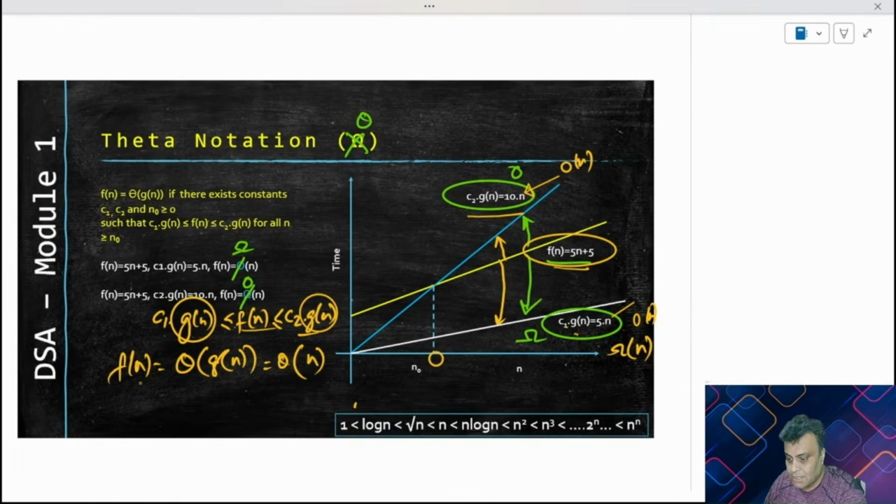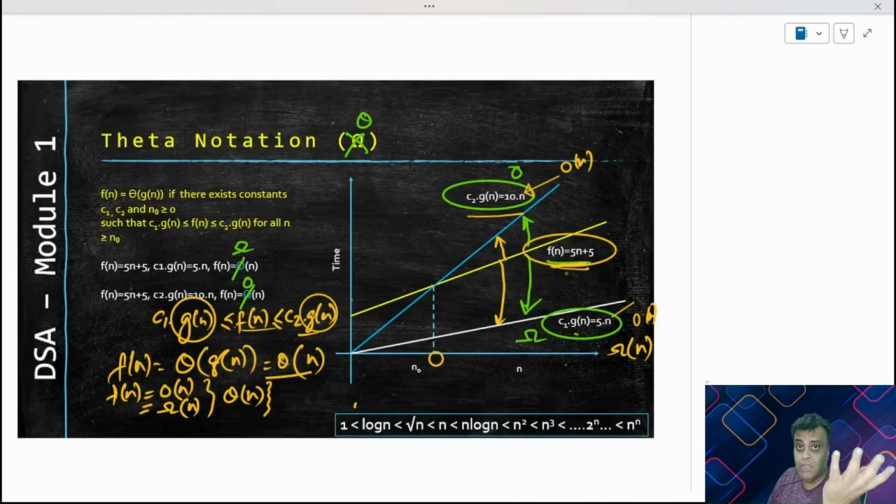So can we say that in this case our Fn has an upper bound of n and a lower bound of n, and Fn has what we calculated just now, theta, that is the average or tight bound of n. So all the complexities of upper bound, lower bound and tight bound are the same, and it's quite natural because what was Fn? We said let's complicate facts and assume that Fn is a complex polynomial. That's to explain things. But if you see Fn, actually it's not complex. It's a linear complexity class.